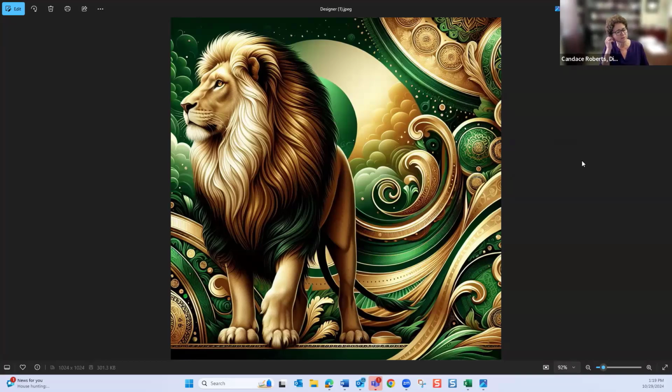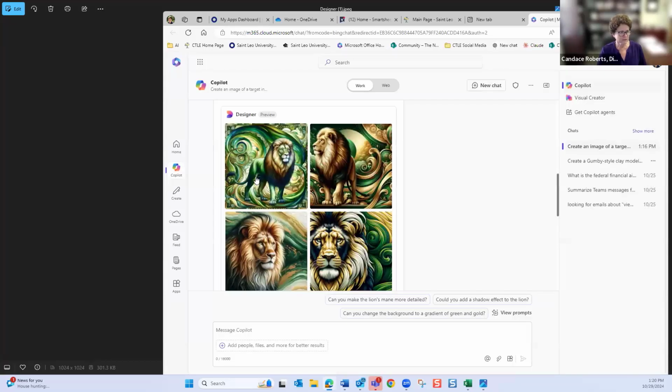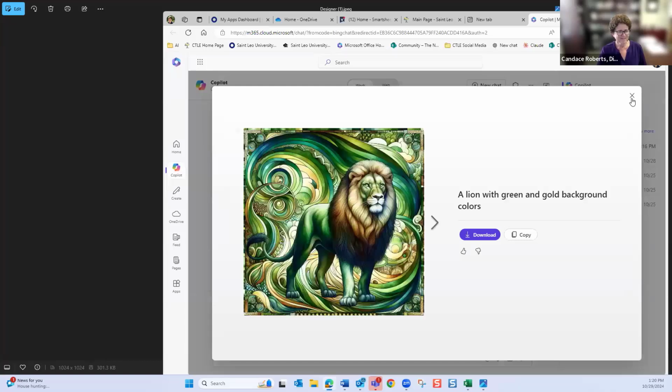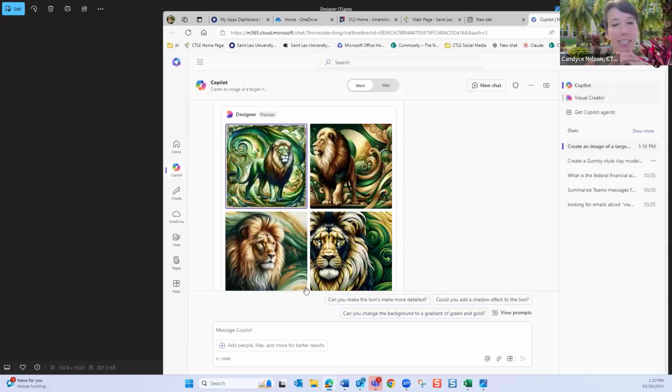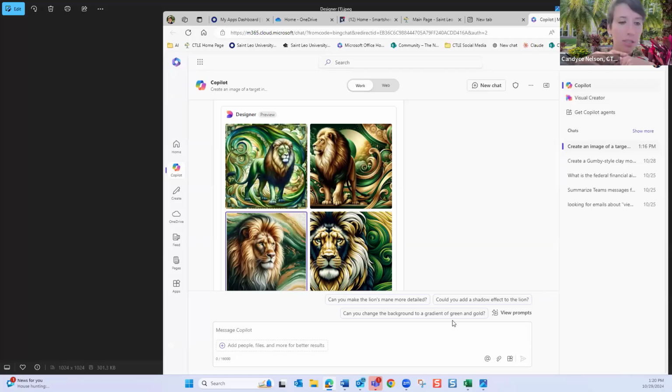Then I asked it to make the background a little bit more opaque because it's kind of bold, and that one didn't turn out so well. It wasn't what I expected. The lion turned green. If you wanted to simplify the background, you could put in the prompt that you like this, but to put it on a more plain background. I find using words like plain or single color work really well if you're trying to get just the subject and then the plain background.